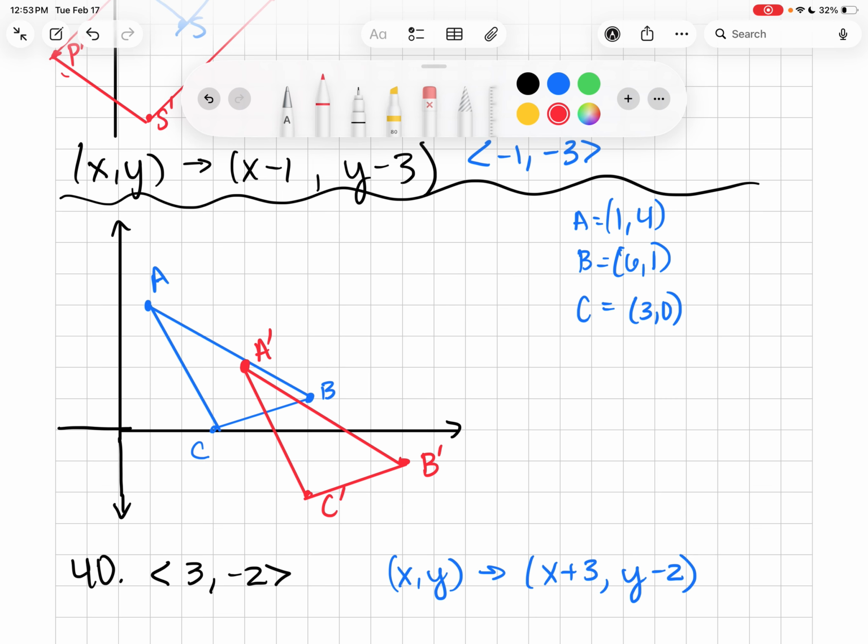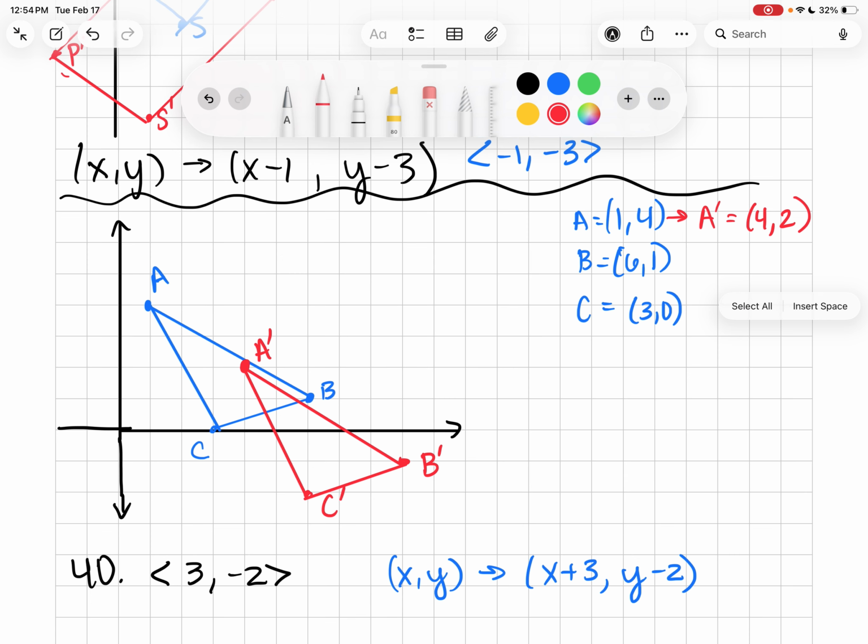So mathematically, obviously, once you've translated it, you could just find what the points are. But if you wanted to confirm it mathematically, we could come over here and say for A prime, I have 1 plus 3 is 4. And then 4 minus 2 is 2. And so this point, 1, 2, 3, 4, 1, 2. So that makes sense there.